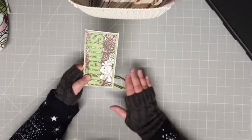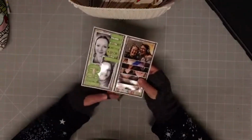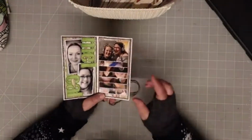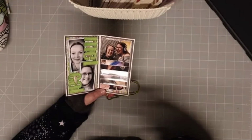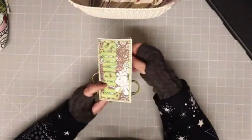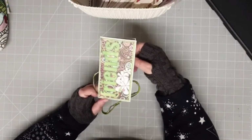Oh, Wendy said it as well. Oh, that's all right. Yes, Mel, it's all about you. Look. Do you want to see these photos? My favourite one isn't in here, which is the one with the Prosecco. Oh, yes. So this is apparently we're friends. I didn't know this and didn't realise this until I made it.